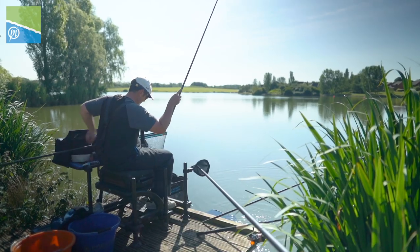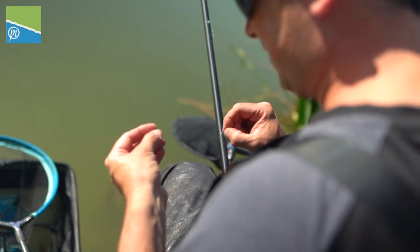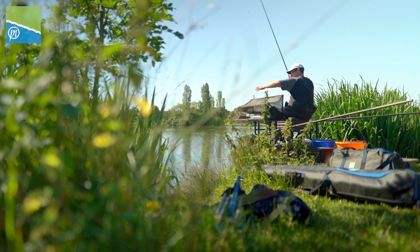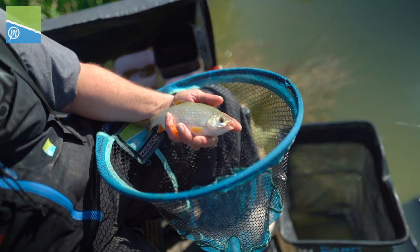This is nearly always the way with hemp fishing. The second part of the match is always better than the first half. Whether it's like a drug to them or something, hemp never seems to work straight away unless you're on an absolute pile. So always prep your peg, catch as many different fish as you can, with the mindset that the last two hours you're going to look to catch on the hemp and build your way up that way.